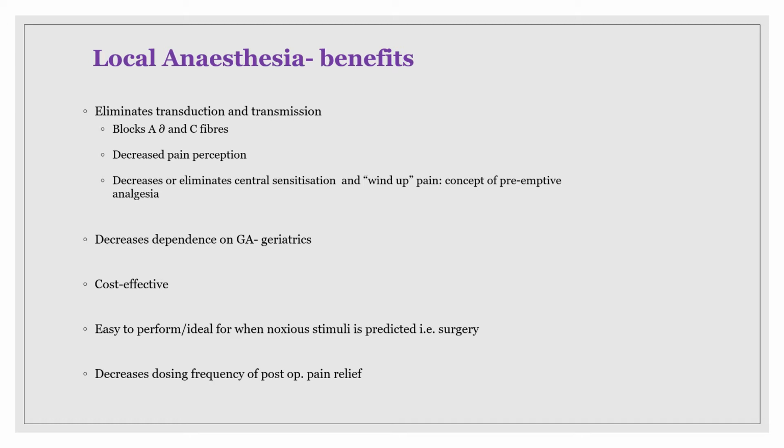They also will decrease our dependence on the general anaesthetic agent. So this is important in geriatrics. So we get a much quicker recovery in our geriatric patients. They are cost effective, so they don't cost that much money. And they're usually easy to perform. They're given prior to the surgical procedure. And they also will decrease our dependence on post-operative pain relief.